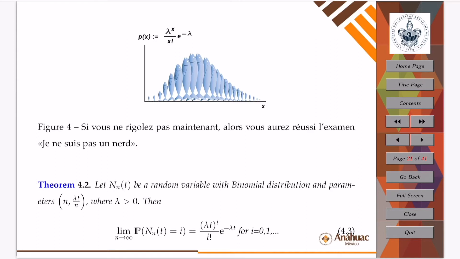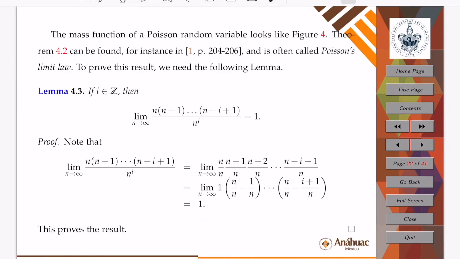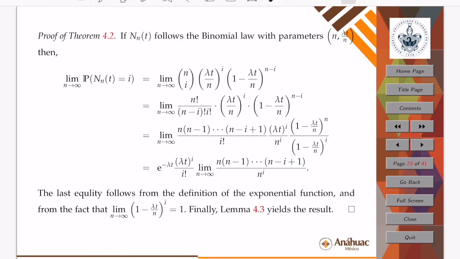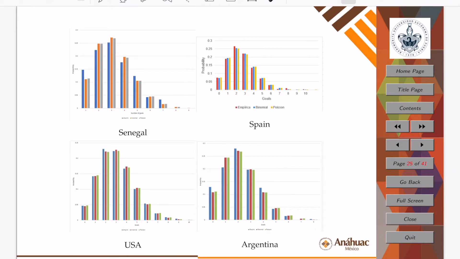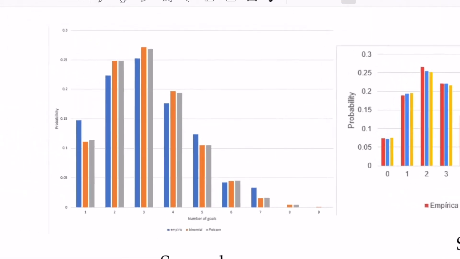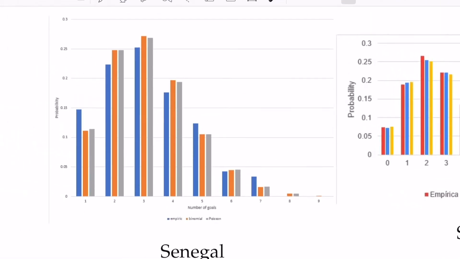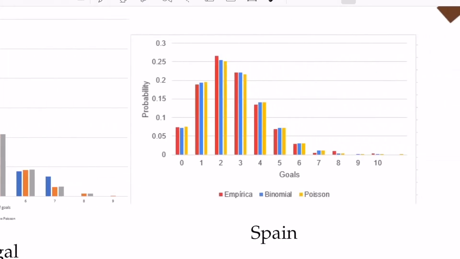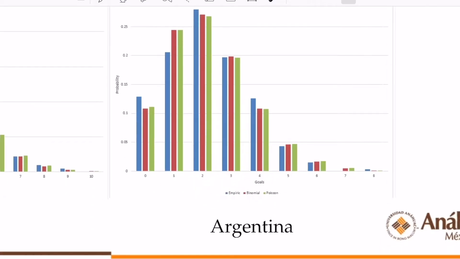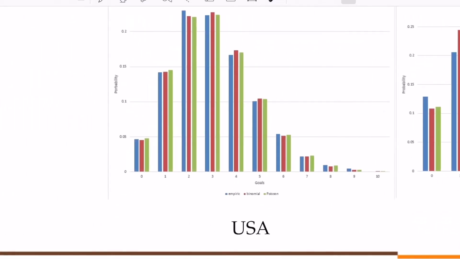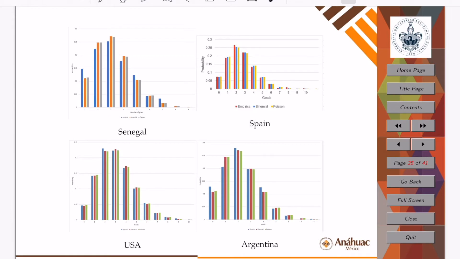One of the classic results in probability theory is that a binomial random variable converges in distribution to a Poisson random variable. We will certainly not stop to see the complete proof of that fact. If we look at the histograms that are produced with the empiric distribution, with the binomial distribution and the Poisson distribution for the four cases of these leagues, then we can just easily believe what the result says.